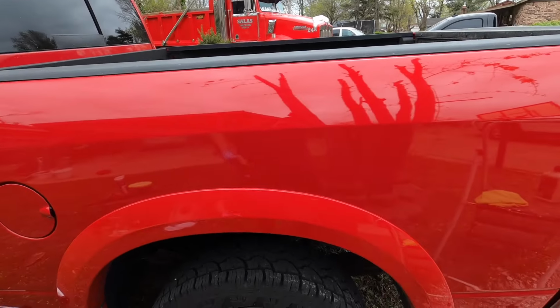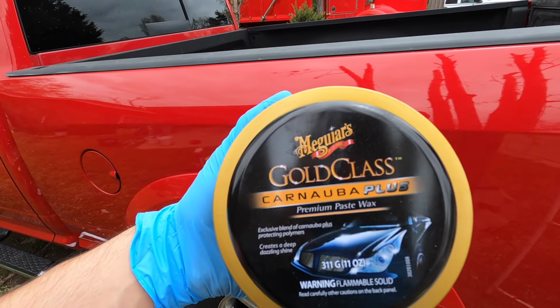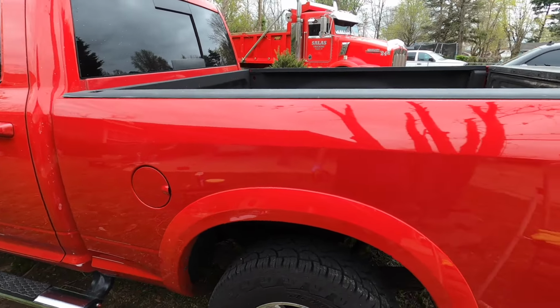Finish up this side. What I'm gonna do is the final step. This is what I use. You can get this at Walmart. And yeah, just add that extra layer of protection on this paint.